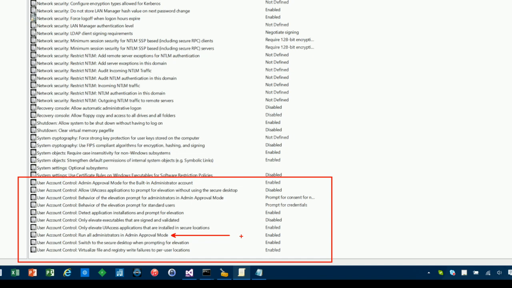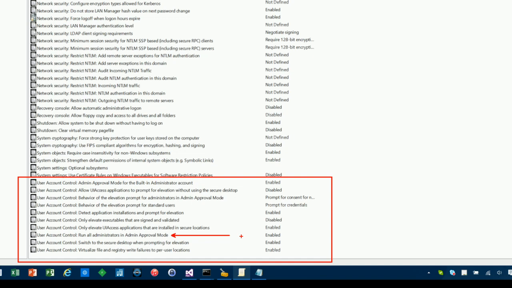This is UAC on or off. I don't know what all this silliness is about run all admins, it applies to standard. It applies to everybody. This is the master switch. Turn this one to off, and everything goes away. Turn it back to on, and everything comes back. So even though we don't give you a nice slider that goes all the way to off anymore, it's still in group policy, and you should be careful of it.